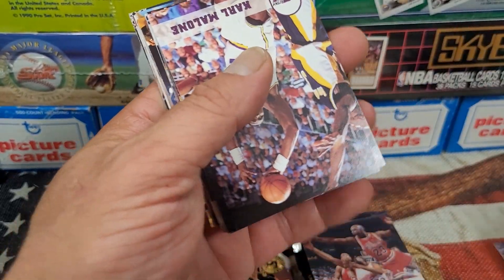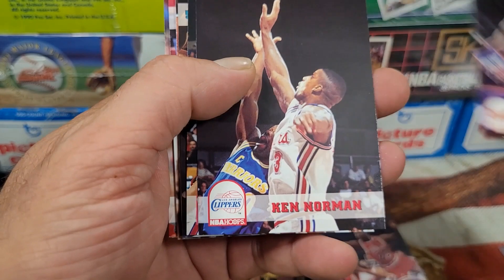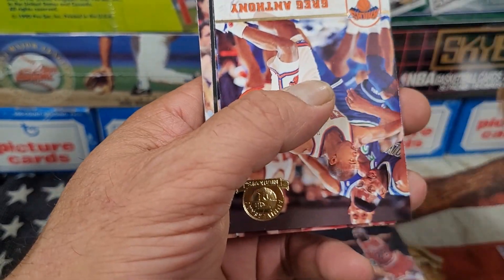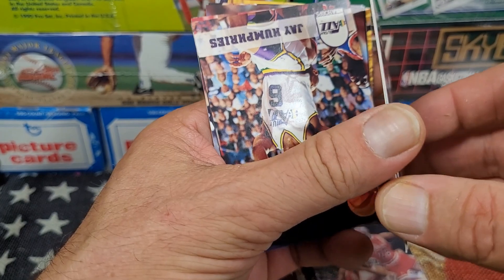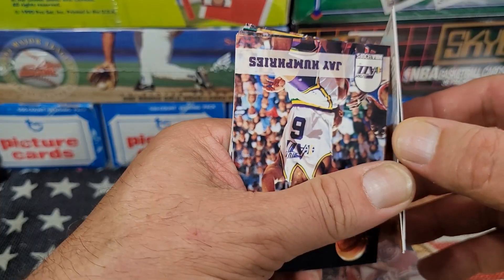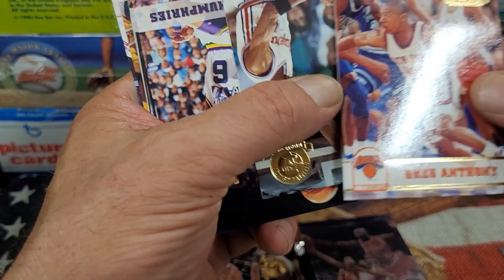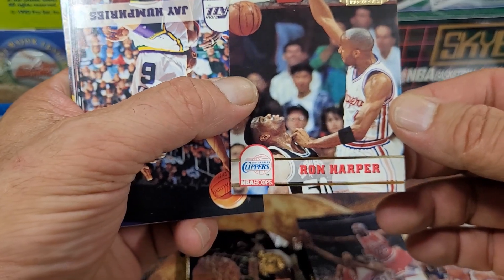Got Paul Graham, Glenn Rice, Karl Malone — great card there — John Williams, Ken Norman, Dale Ellis, Scott Williams. Lonzo — nice Lonzo card. And we have our gold cards coming up. We got our Greg Anthony and underneath it — you see that — that's one reason these are hard to get in PSA 10 because they tend to have a little bit of stickage. That's the Greg Anthony. I'm going to keep that one on the side.